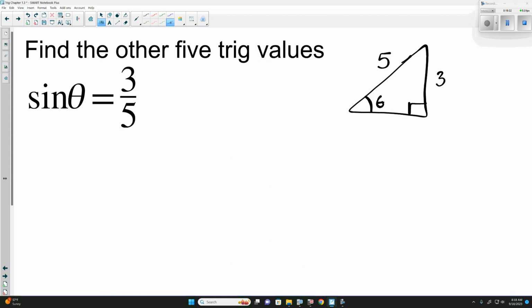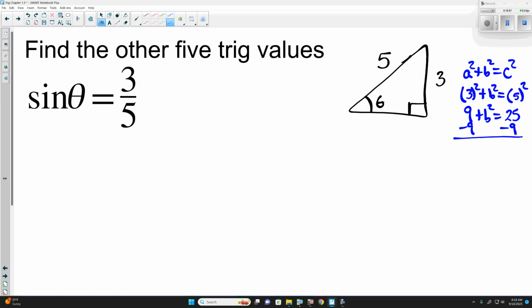Now, it's not too hard to show, because a squared plus b squared is equal to c squared. If you forget about the 3, 4, 5, that's perfectly fine. Because we can say a is 3, leave b squared, and c is 5. Well, 3 squared is 9. 5 squared is 25. Minus 9 from both sides, telling us b squared is equal to 16. Square root. B is equal to plus or minus 4. We know it's a length, so it's just 4. Both of those ways will get there.